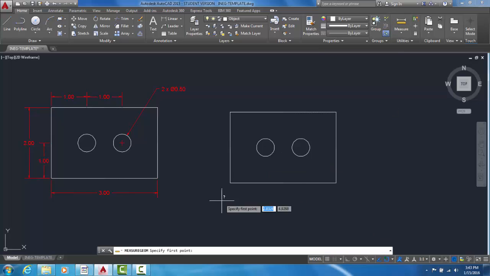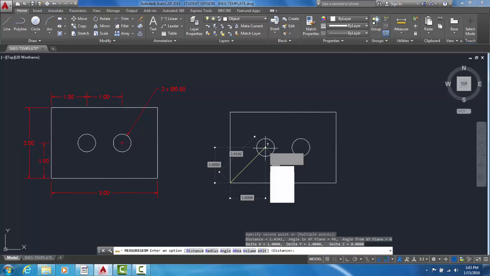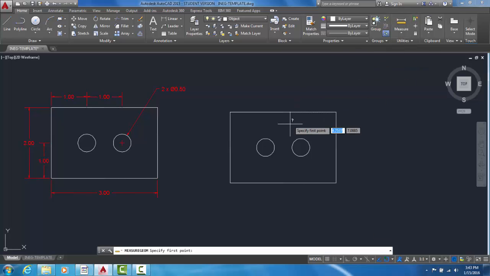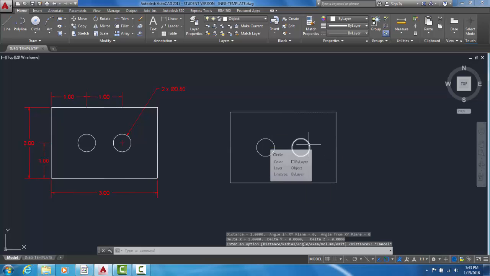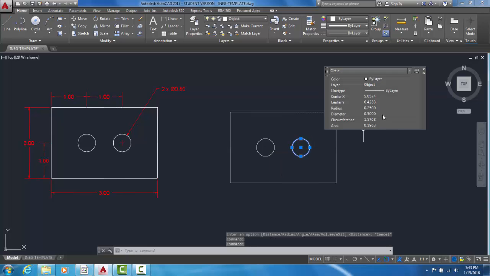I can measure from corner to the center of the circle, verify that it is in fact in the right place, and I can measure from the center of the circle to the center of the circle, verify that the second circle is in the right place, and I can double click one of these circles to verify that I in fact have the right diameter.